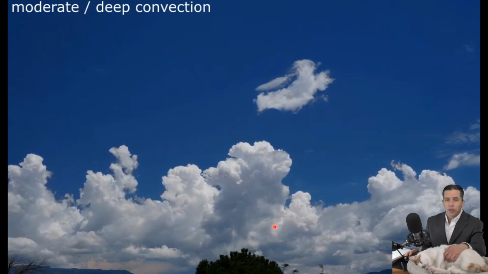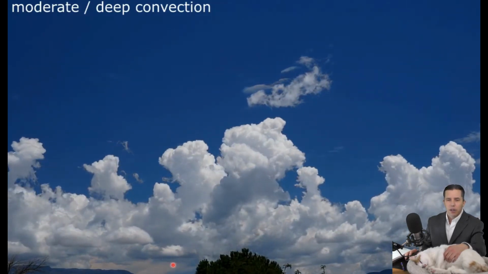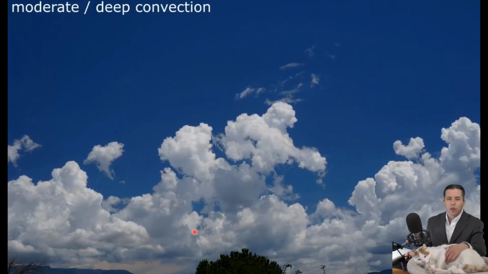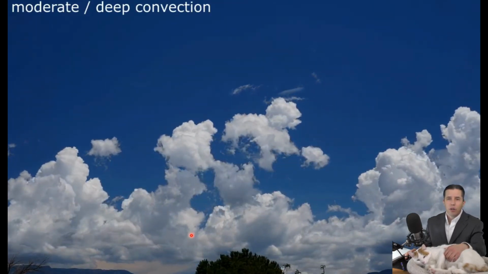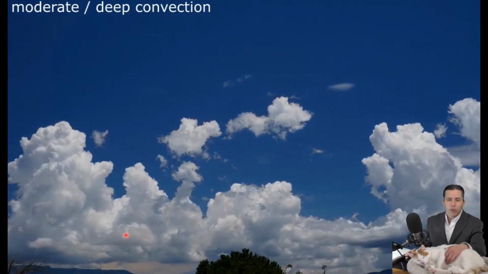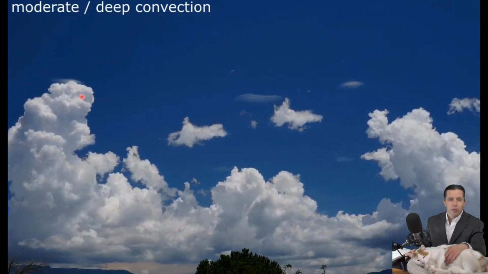So there's several reasons, but one of them is just simply how hot is the air down here where it rises. So some of the earlier movies I showed you, the convective cells were very shallow. It was early in the morning. They weren't very warm yet. Now this one is later in the afternoon, and you can see that they're starting to grow taller and taller.